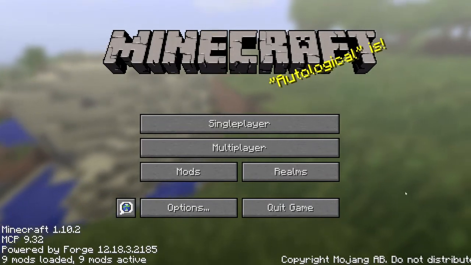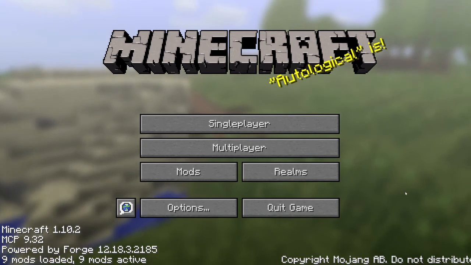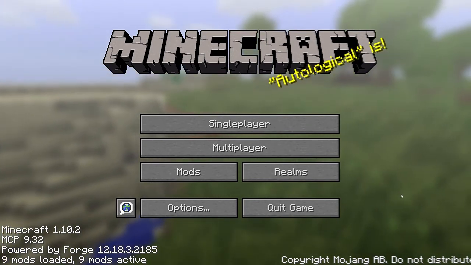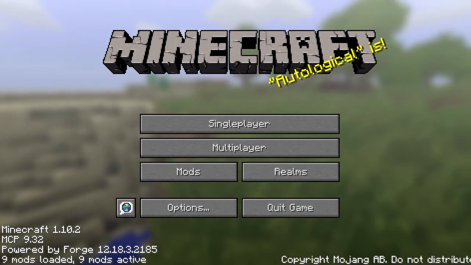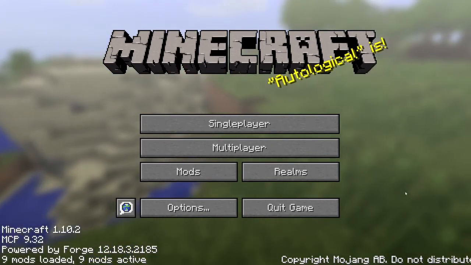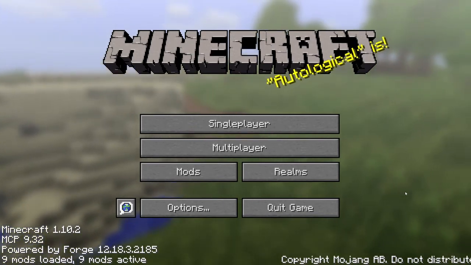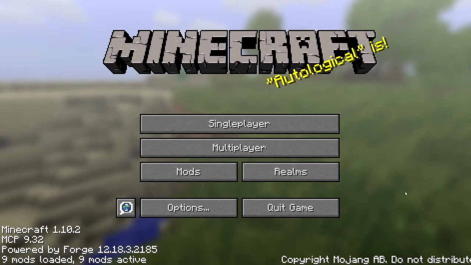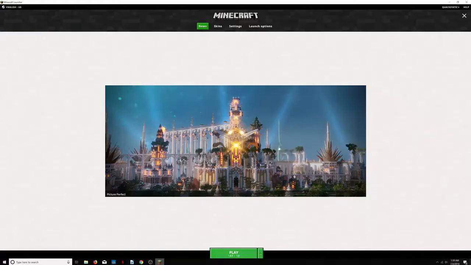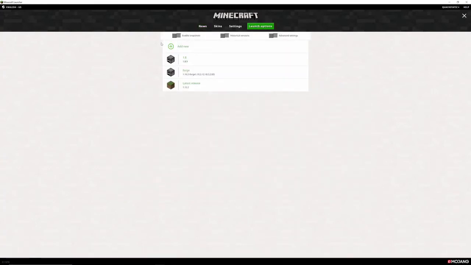There are 3 components to running mods: the game, the mod client, and the mods themselves. The important bit here is that all 3 have to be the same version. For our purposes, we're going to go with 1.10.2. Step 1. Run the version of the game you'll be using once first. In our case, 1.10.2. This generates the files necessary for the mod client to work off of, or something like that. Click Launch Options, Add New, give it whatever name you wish so you'll recognize it.